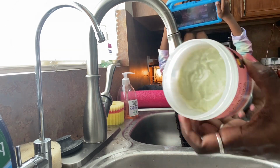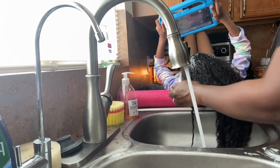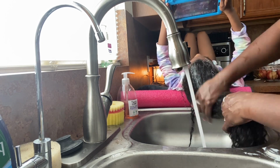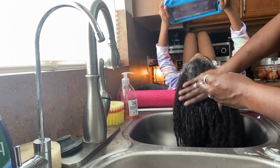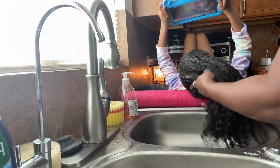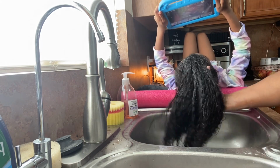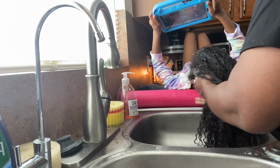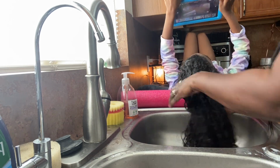Now it's deep conditioner time. I love this deep conditioner. It leaves her hair so shiny and full of moisture, and I just love it so much. And it smells nice too. So I'm just trying to really work it in really well. She has so much hair, and I just want to make sure it gets to every strand.